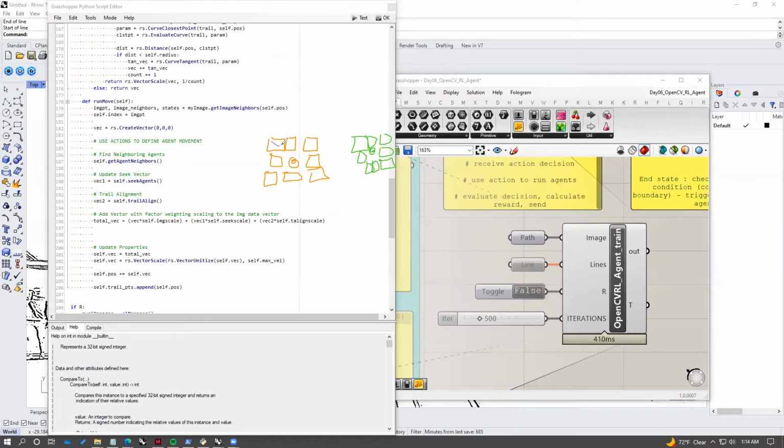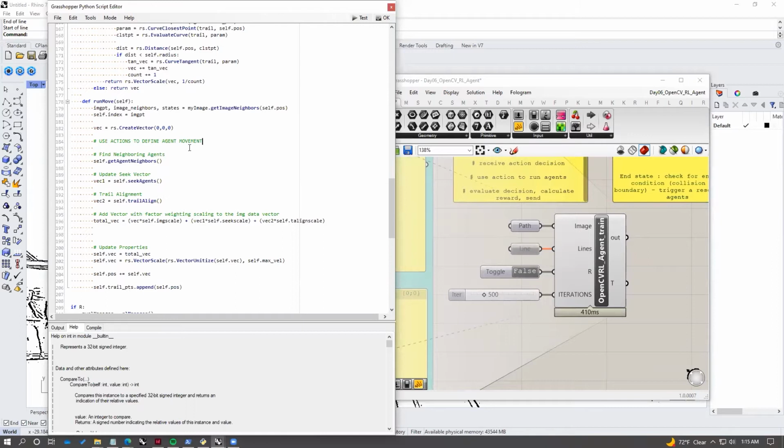So let's say this agent moves here and this one moves here. Or let's say they both move there. Or this one moves here. Right? So each one of these is a different combination, and we want to create an entire list that is representative of those combinations. And then we want to use our action output as an index for that list so that it can tell us index 4 actually relates to this decision, which is that our agent with index 0 moves to the upper left spot and our agent with index 1 moves to the upper middle position.